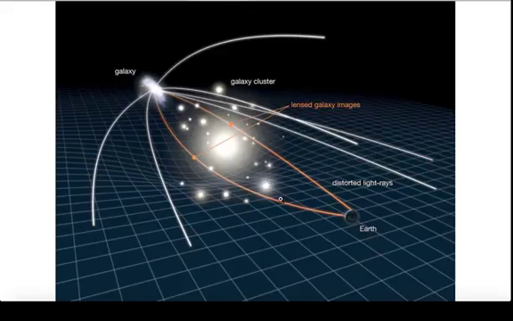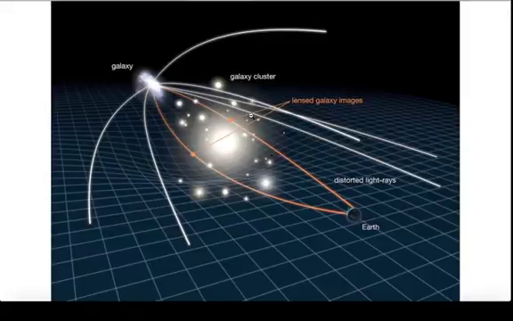Kind of like in this graphic. So this is a different example. Anything can do this. It was just an example of a galaxy and a star. We have here a galaxy and a galaxy cluster. So anything with a lot of mass is going to be distorting space-time like this. And so we look at this galaxy cluster that's in the way of this beautiful galaxy behind it that we want to see. Earth is here. This is a straight line. So Earth is here. We're trying to see through the galaxy cluster.